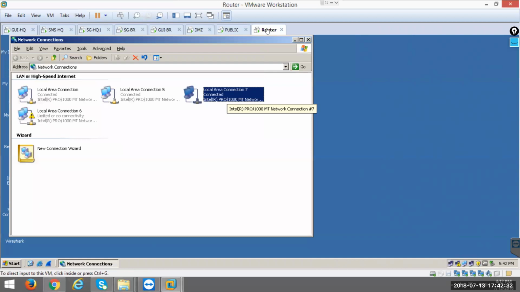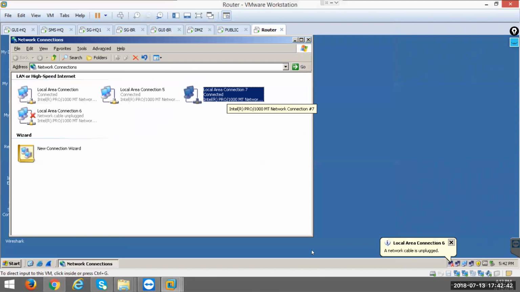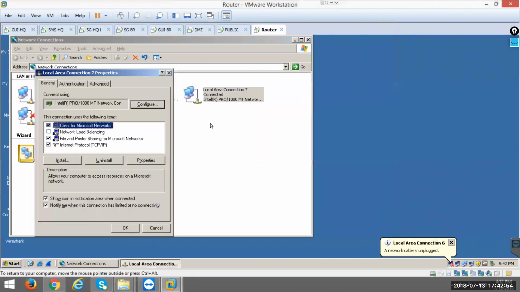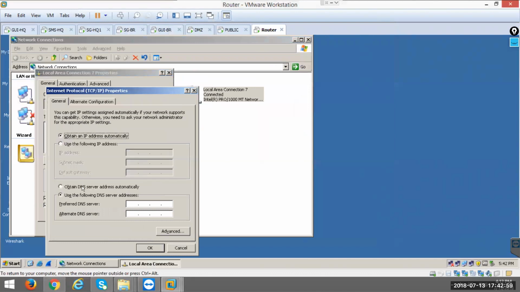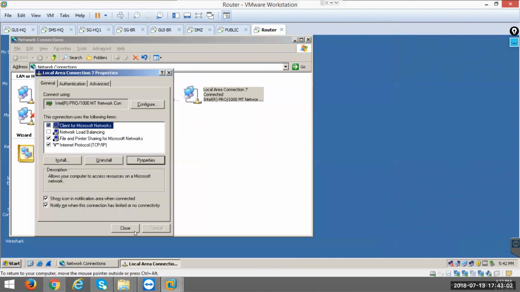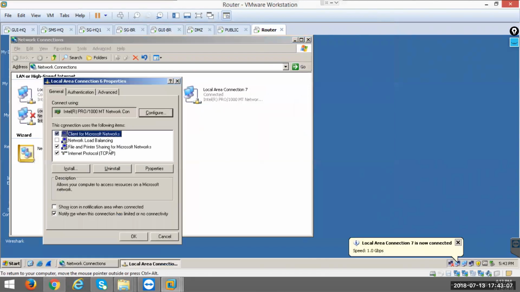Okay, so let me check whether the interface that I have selected is the same interface. I disconnected it, so there will be a disconnection. See, this got disconnected. It means this is the local area connection that I am considering. This is not the adapter, while this is the adapter which is connected to public.